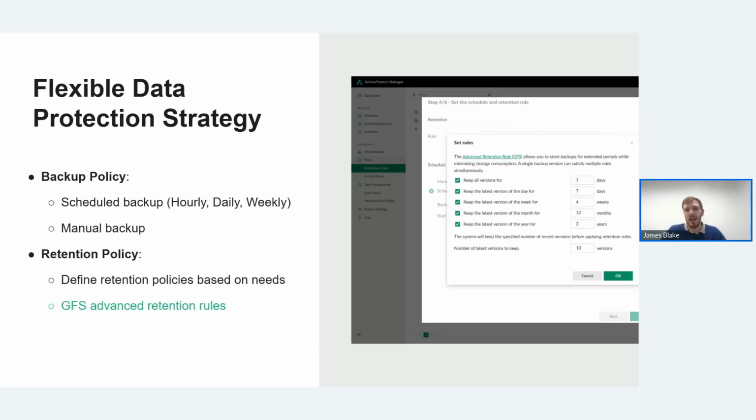For workload protection, Active Protect offers a flexible protection strategy, allowing enterprises to define backup frequency based on their SLA and also customize retention periods according to regulatory or audit requirements. For long-term data retention needs, Active Protect also provides advanced retention rules such as GFS, enabling enterprises to flexibly retain critical data over an extended period.